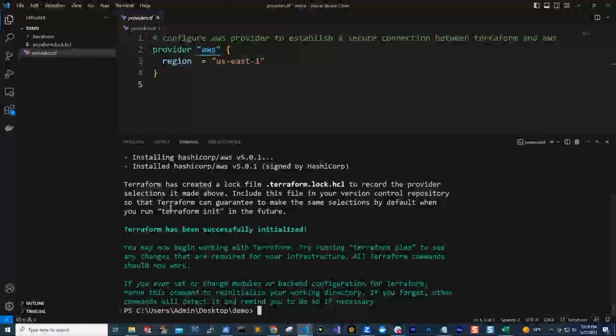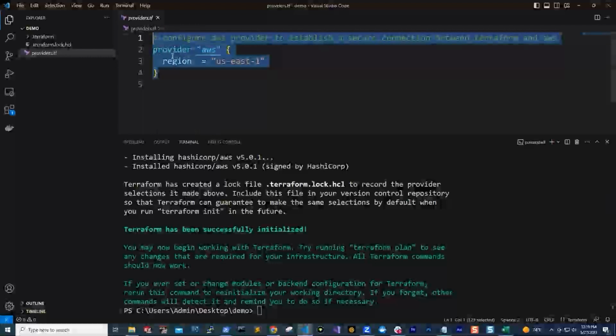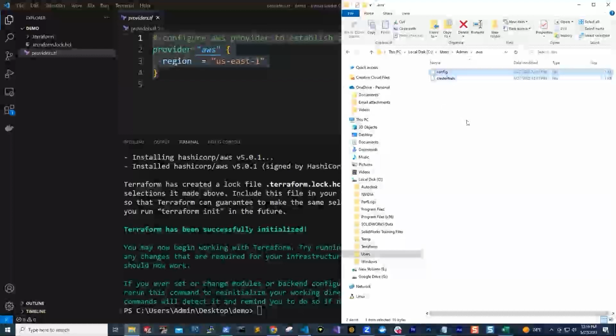But if I shut down my computer and restart and I try to authenticate, at some point it will fail. But the main thing I'm trying to explain is that when you type a provider like this and you don't specify a profile, that should be using the default profile. And since I deleted the default profile, it should fail. But maybe it is saving it temporarily somewhere on my computer that is still using the previous credentials that I used to authenticate. But at some point it will fail.